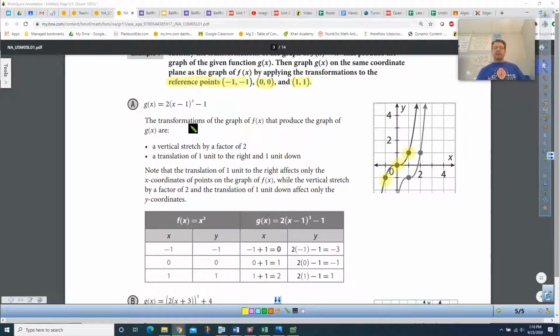It's not a real big deal to me. I'd rather you remember what we've already talked about. As you look at a number, you have to ask yourself, is it on the inside of the parentheses or on the outside? Anything on the inside, that's X's world, and X's go left and right. Anything on the outside, that's Y's world because they go up and down. Whether that means they're shifting left and right or up and down, or if they're stretching or compressing left or right and up and down. If it's inside, it's going left and right. And it's usually opposite because our formula said what? Negative H. It's always the opposite of what it seems on the inside.